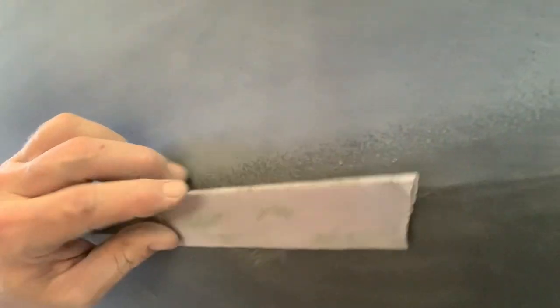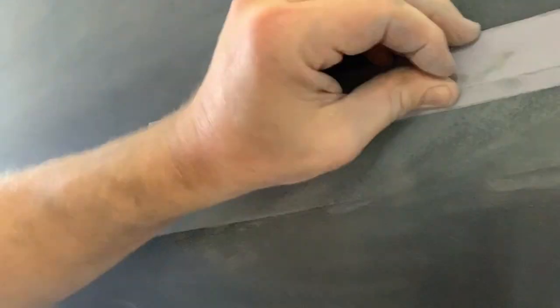Let's see if you can see this. See that orange peel? That's really all we're trying to do is cut that out. Should be straight enough that we can sand it out and not have any dents or imperfections showing. You're almost gone. A little more blocking.